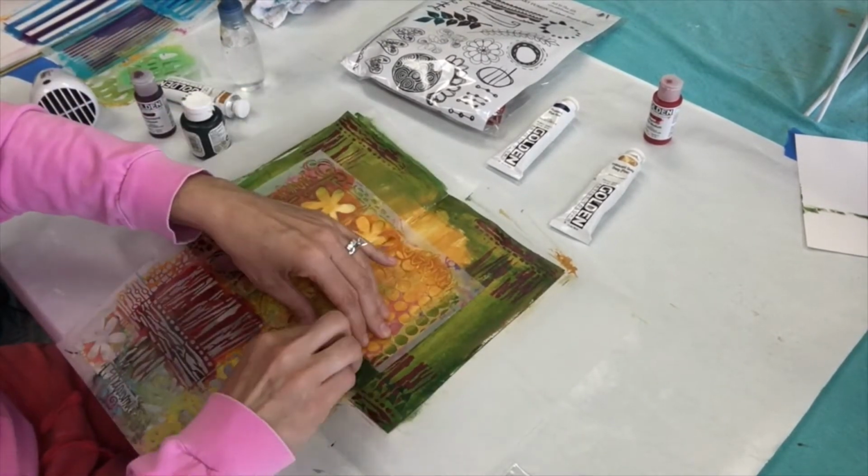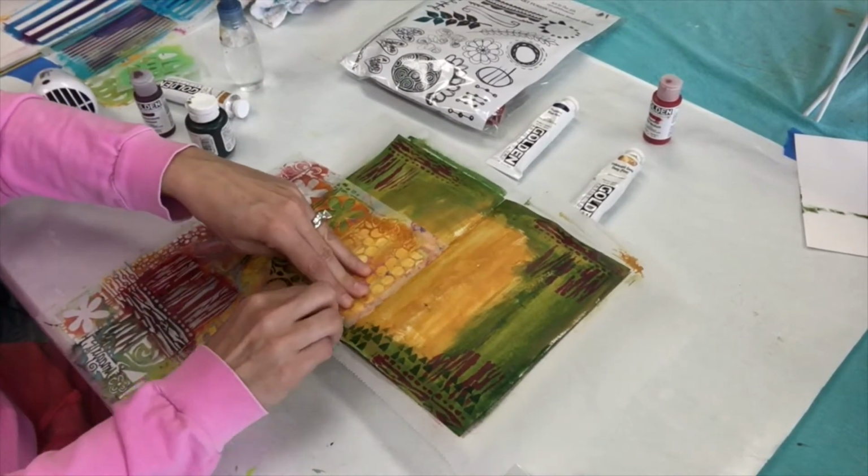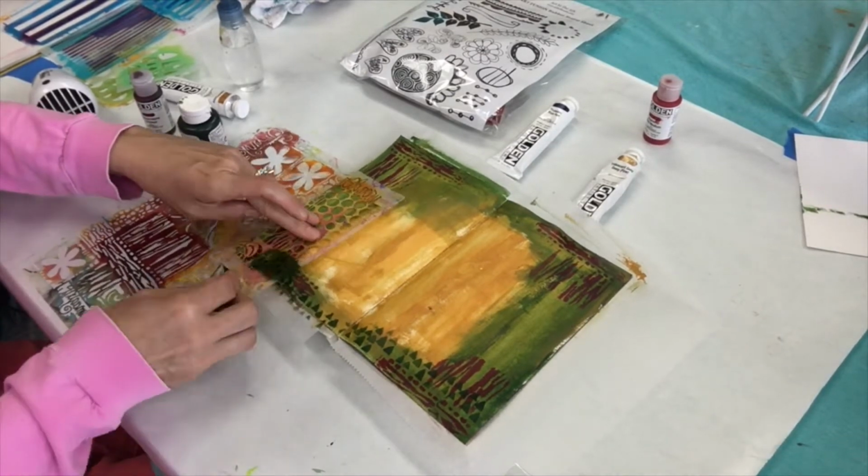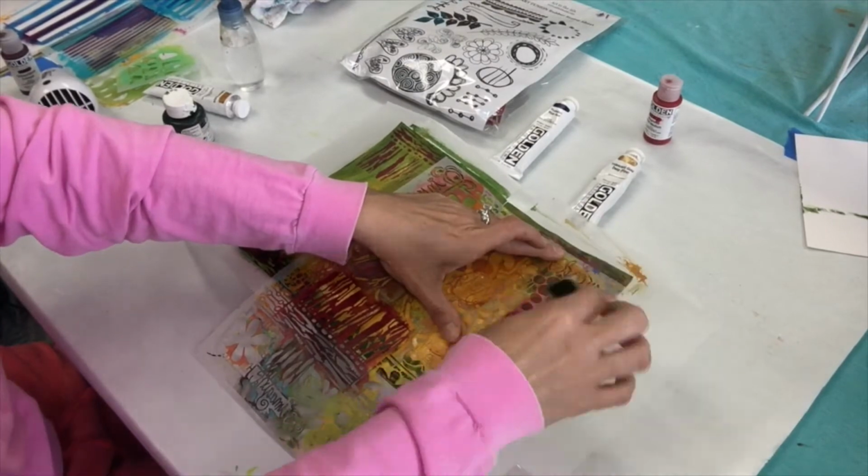Then I go and use the sap green and another little bit of the stencil. This is a great stencil for mark making, and it's just amazing. It has so many elements.